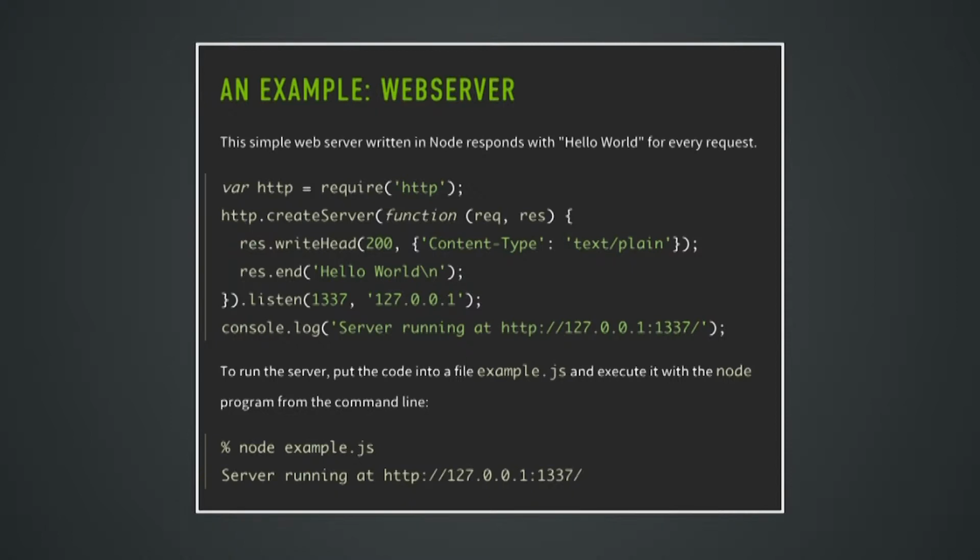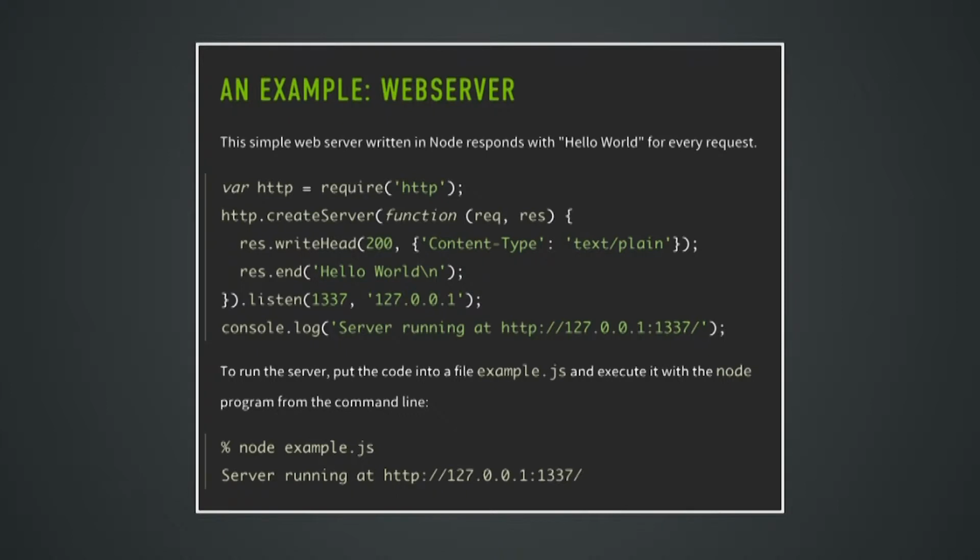And that function that you see inside of the create server is in fact an anonymous event handler. You're getting passed in a request, you're getting passed in a response, and we can see every request that comes in. They're writing out a basic header, a content type of text plain, and they're saying hello world. And in fact, we're listening on port 1337, the LEET port, and we're listening on localhost.